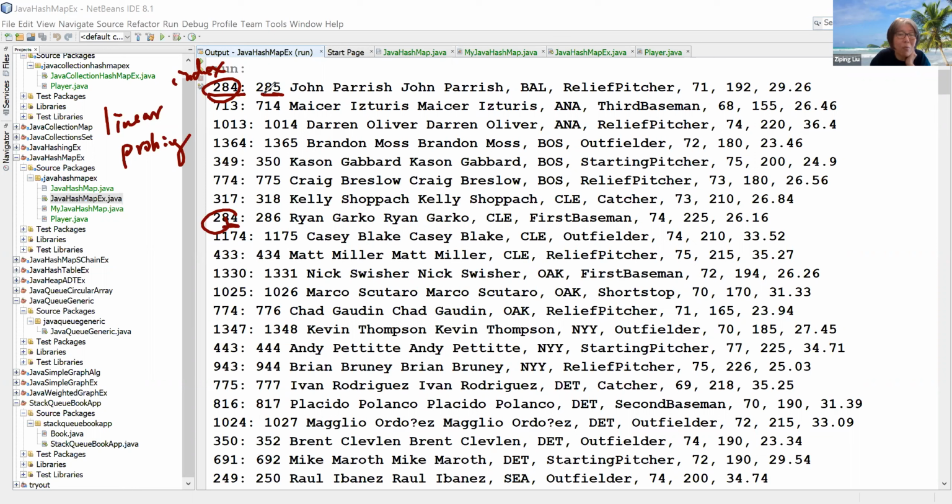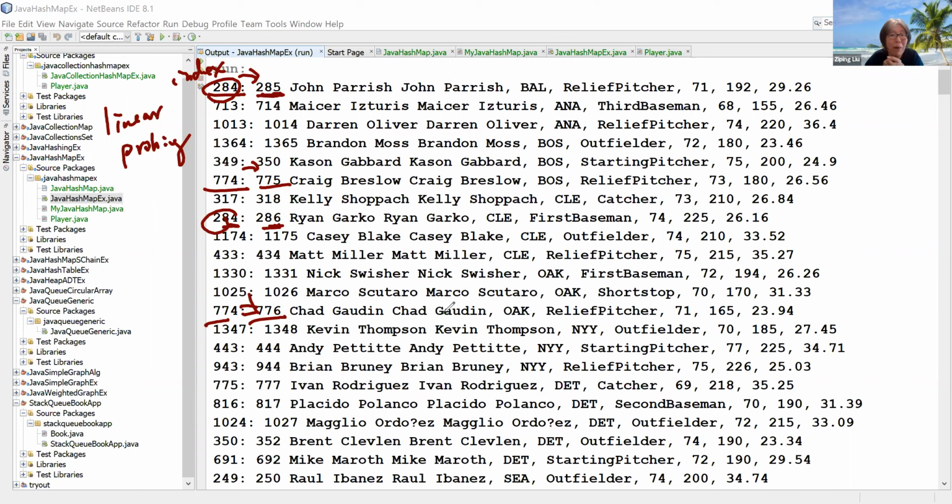But the real array index is at 285. This one is at 286. So it's not where it was initially specified. Same thing here: 774 is at 775, and 774 is at 776. It's because of linear probing, so there's some offset here.